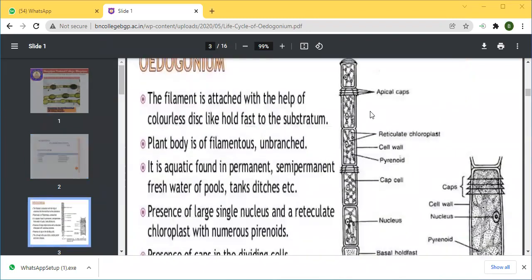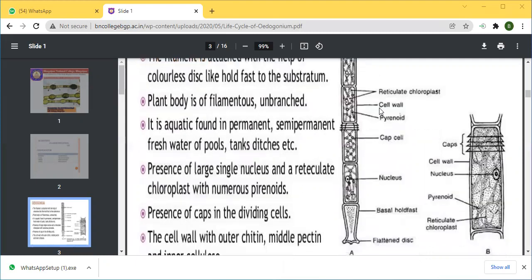See, what is the thallus? What characteristic features are there in Oedogonium? See here, girls. In the last class, you studied Volvox, no? The Volvox thallus is very different. What is the thallus structure of Volvox? Cenobium, a round cenobium structure. Colonies are present. Colonial form or colonies are present. The plant body is called cenobium. But here in Oedogonium, the thallus is very different compared to Volvox.